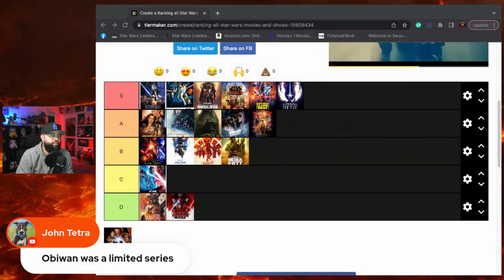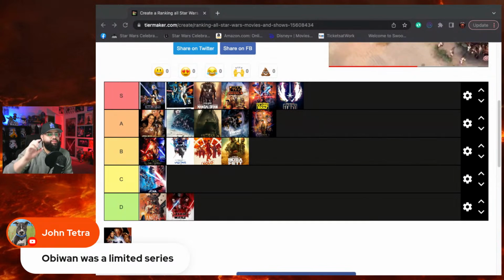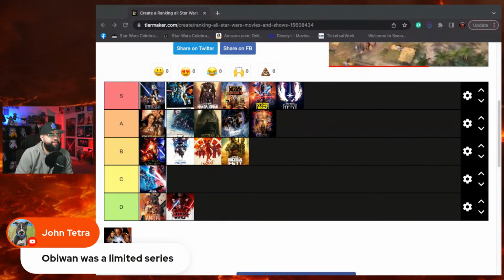When Obi-Wan came out, it said limited series, but I think halfway through they took that limited series title away to leave the possibility open. They kind of did the same thing with Ahsoka. Ahsoka said limited series, but on a recent Disney posting, it now just says season 1. So I think initially they say that, but they could always change it.